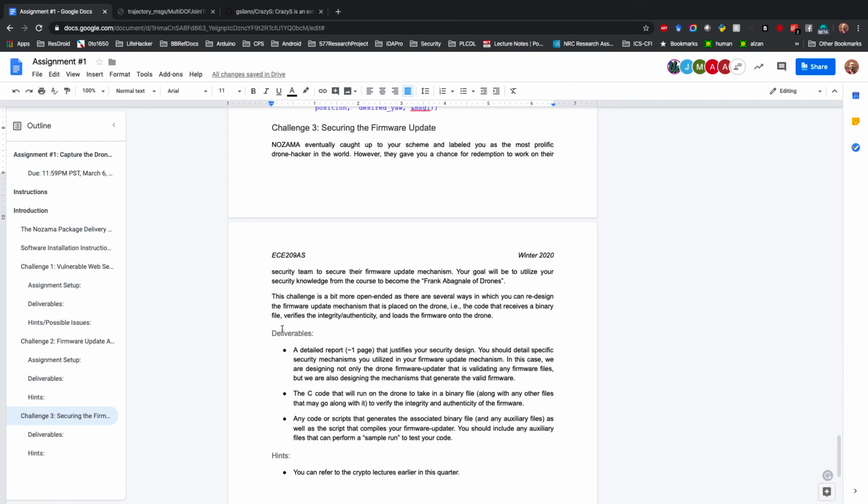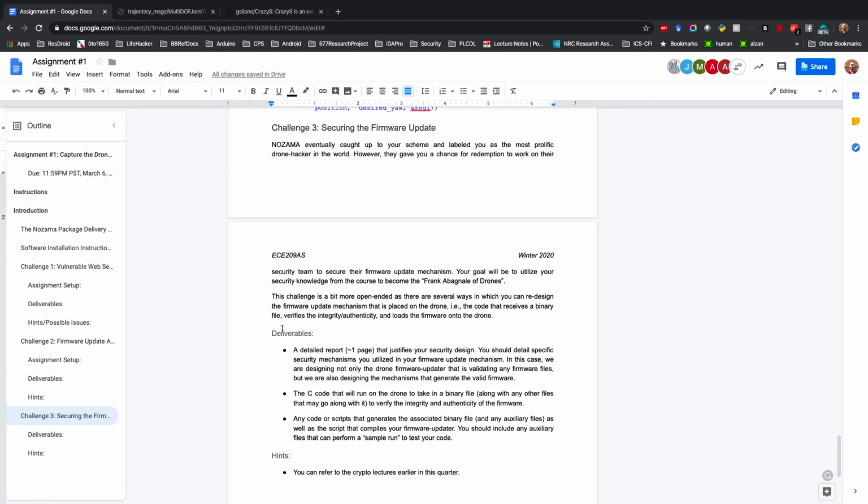So now your goal is to implement a new firmware update mechanism, and this is going to be a bit more open-ended in the sense that you want to provide some form of integrity and authentication checking. You could refer back to some of the techniques provided in, I believe, the Intro to Crypto lecture, and use some of the concepts there.